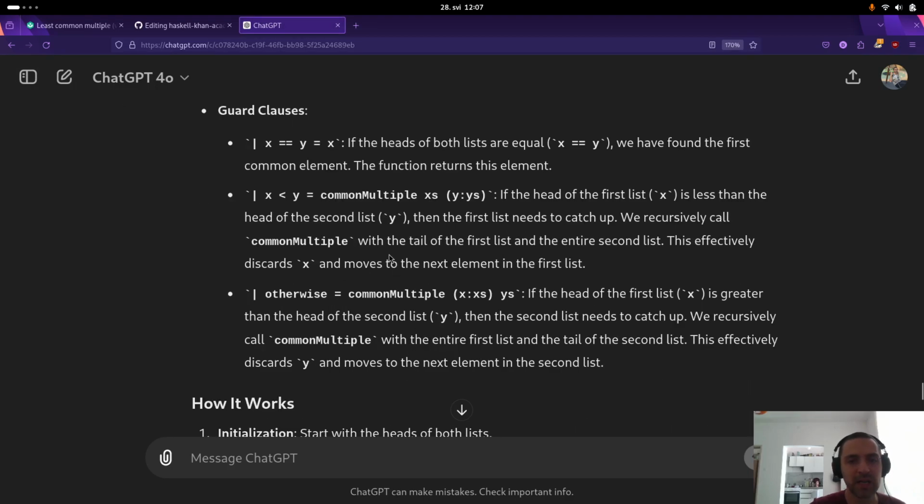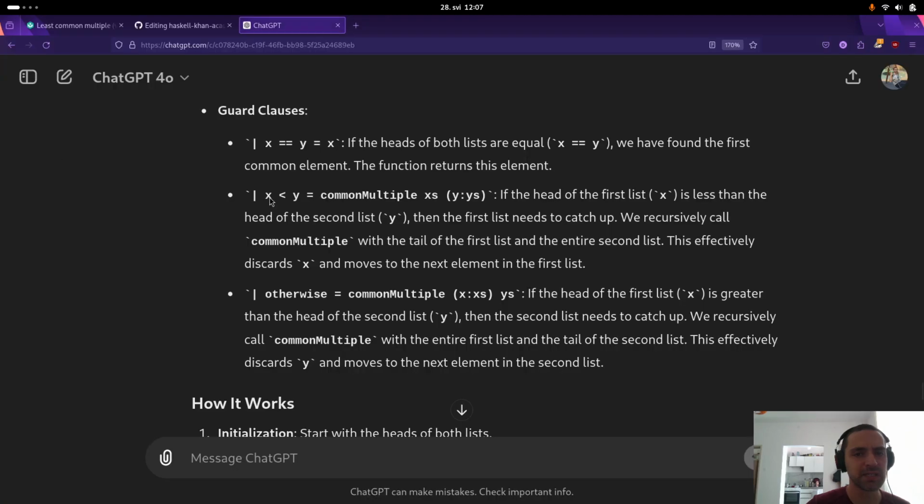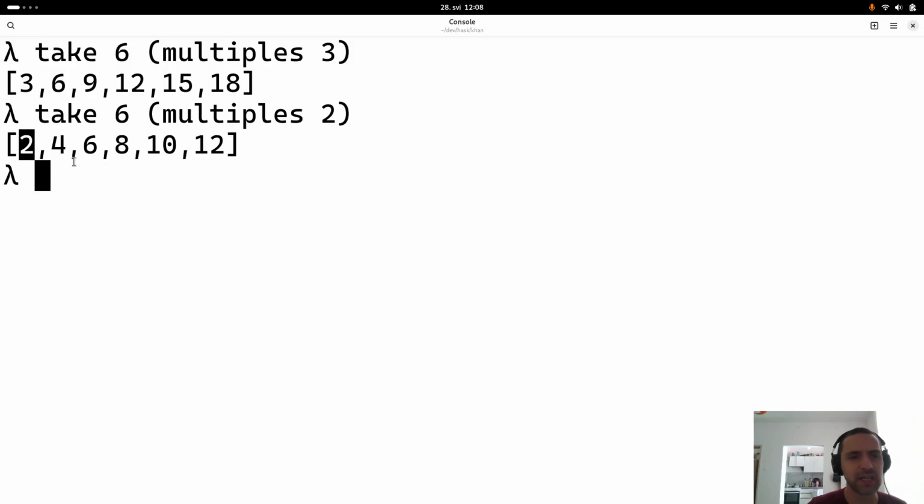Otherwise, wait, if the head of the first list X is less than the head of the second list Y. So let's say the first list is this, and the head is greater than the head of the second list. Then we skip this, we go to this. If the head of the first list X is greater than the head of the second list Y, that's our case, then the second list needs to catch up. Yes, then this list needs to catch up.